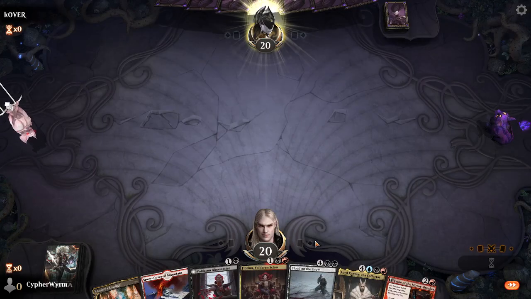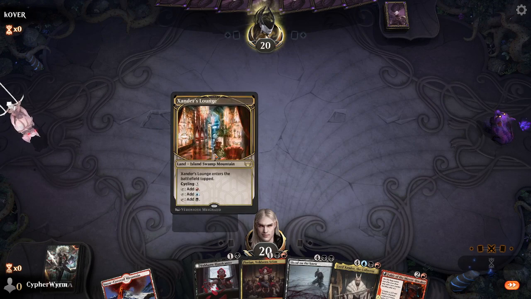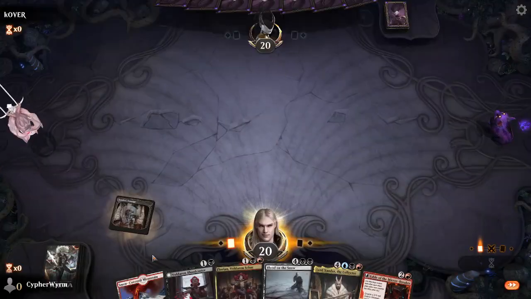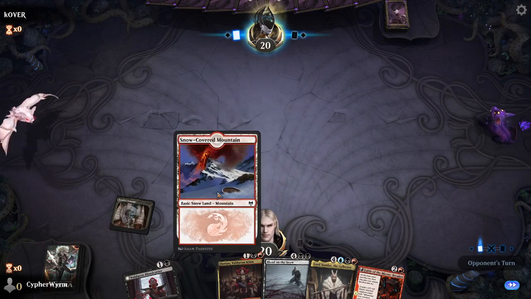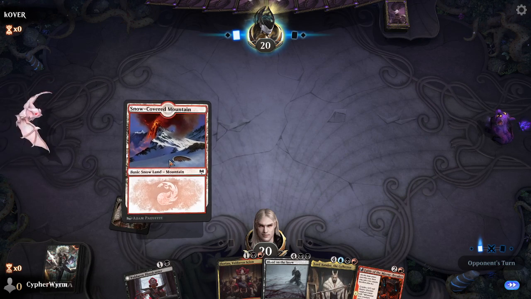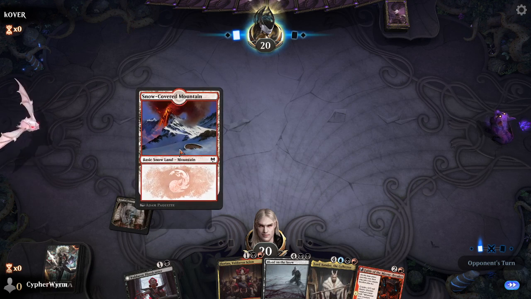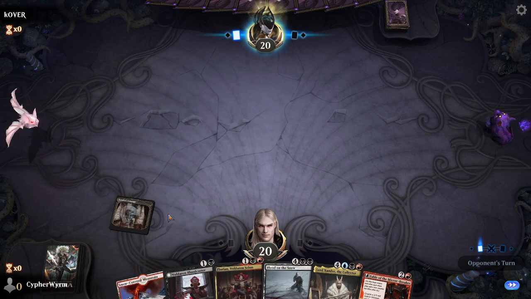This is a bit of a risky keep, but I am going to take it. Unfortunately, we haven't gotten Xander and Sorin out together very many times. We did get it our first game. I saw basically the insta-concede there. I think we can get another land by turn three, and this hand becomes playable.